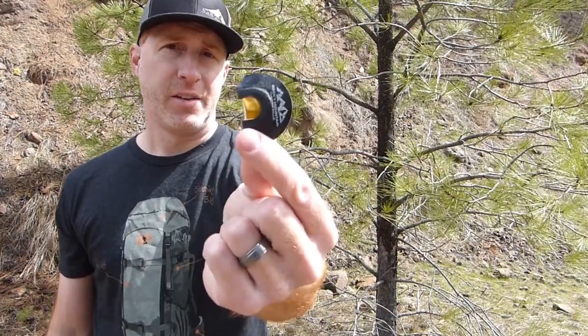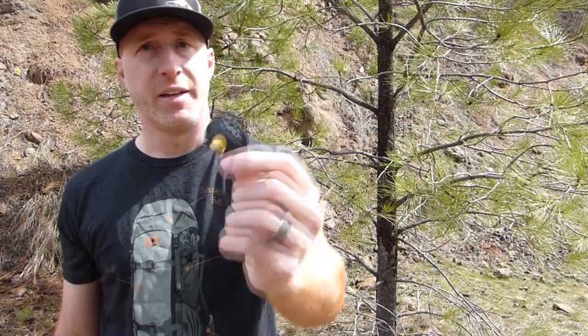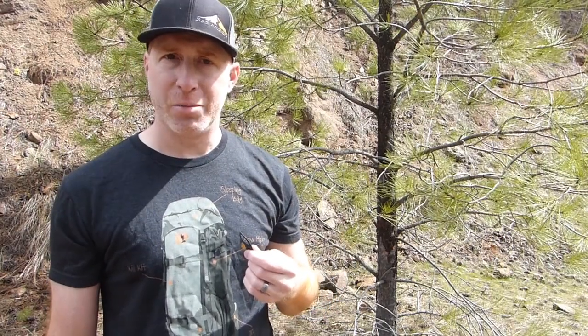This call in the Gold Plate series is the Black Magic here. This one is what I would call the step up from the Reaper, the one we just did. It's a little bit harder to use, a little thicker latex, I believe, a little tighter stretch on the latex. I'll show you how this one sounds.